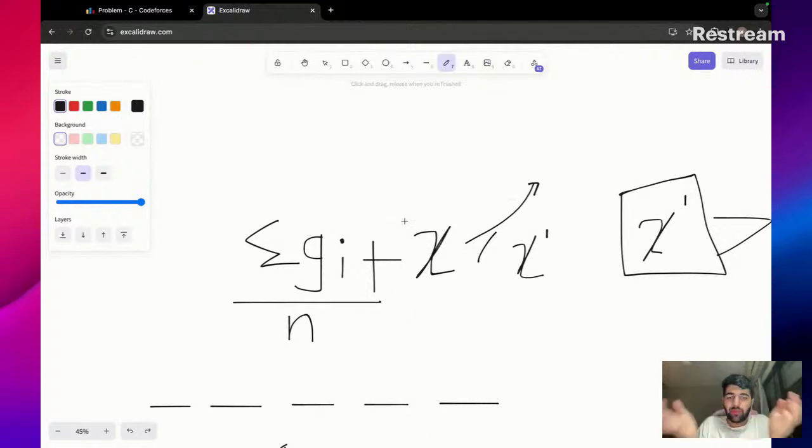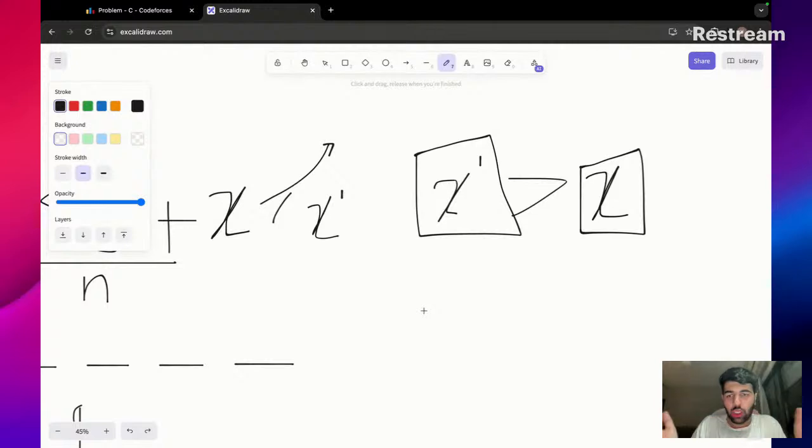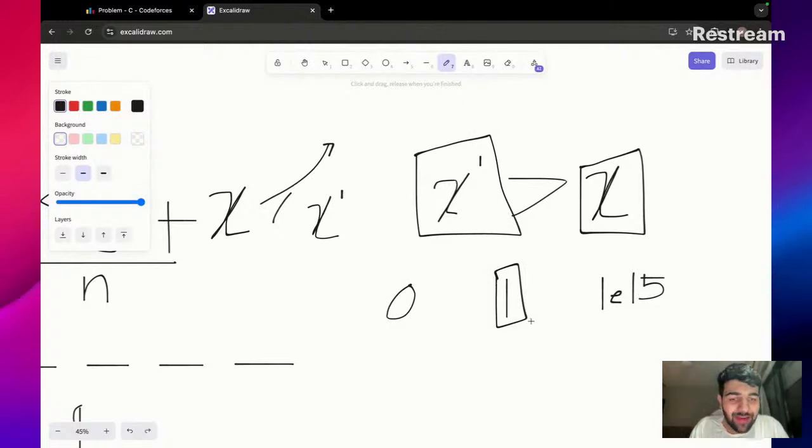So I can check, right? So this means that I can apply a technique called binary search. I will have a range of x's, let's say 0 to 1e15. I'll go to the half. Now, if it works in my half, I definitely know it will work ahead of the half.